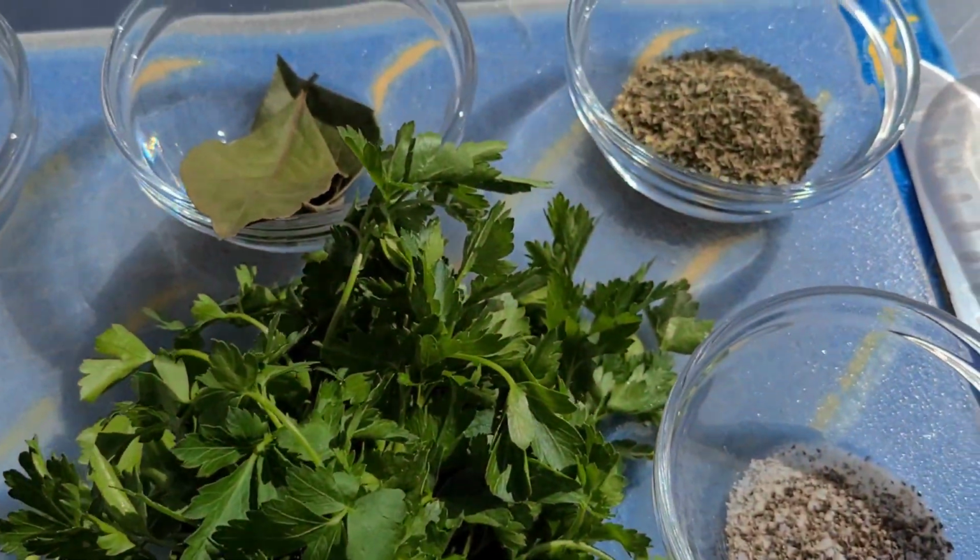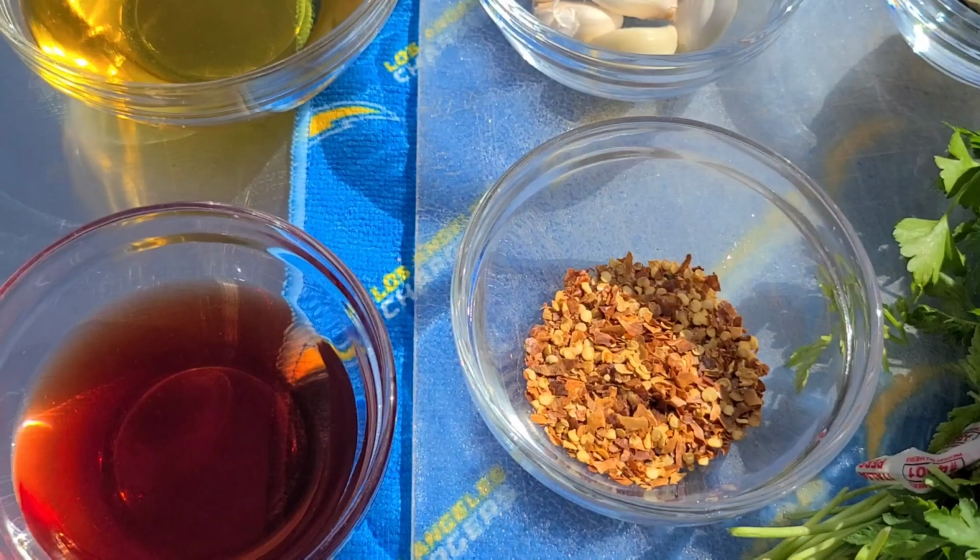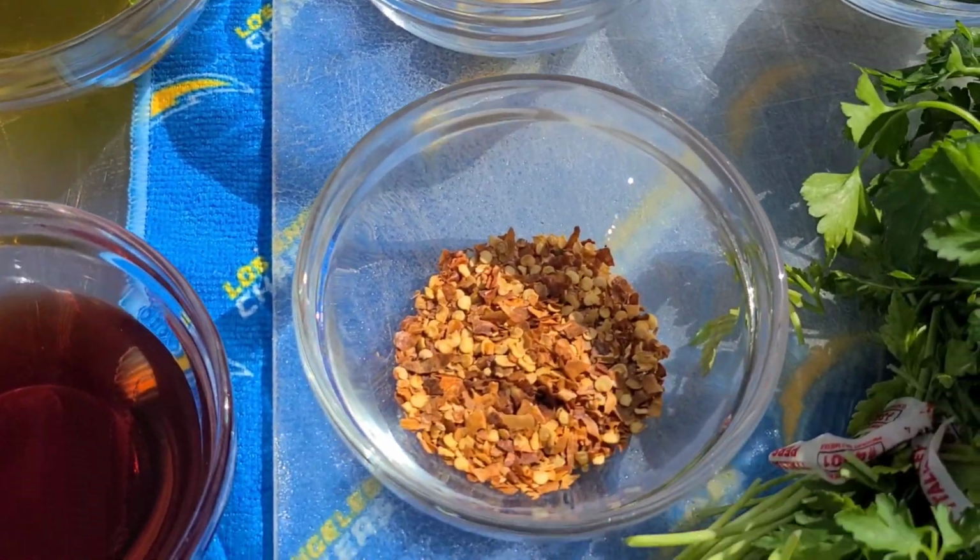Let's get this thing going. We're gonna start this baby off before we even get to worrying about that chicken, get my fire going. We got to make this chimney.